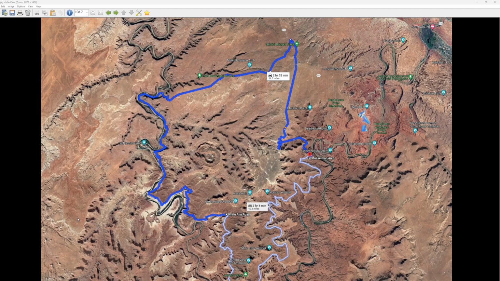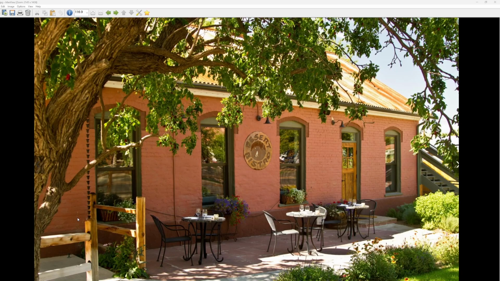Just really beautiful. We started our trip in Moab. First night in Moab, we went to the lovely Desert Bistro. This would be a Michelin star restaurant in any big city in the world, and you're sitting right in the middle of Moab. There's something like 9 tables, and you have to get a reservation long in advance. I think I made reservations 2 weeks in advance, and we got one for like 8:30. But excellent as always. Really a great, great restaurant.